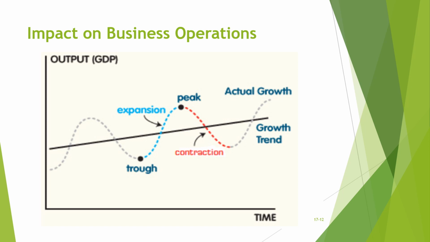Next we look at the impact on the business operations. We normally look at GDP. You can plot the GDP and follow by plotting the company profit. Then you can see the trend compared to the GDP, whether it goes up together with the GDP or goes down together with the GDP. So you can see clearly if you plot it. Normally for business trends, we talk about at least one cycle, at least 10 years, so you need 10 years of data to see it.